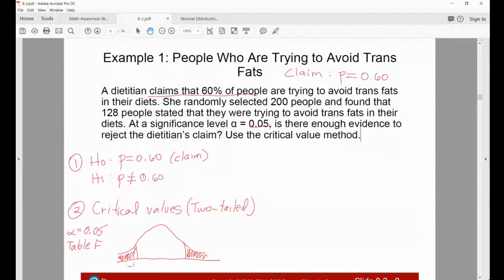So in this case, we have two critical values, negative 1.96 and 1.96. So we have two rejection regions. The area to the right of positive 1.96 will be the rejection region, and the values corresponding to the area to the left of negative 1.96 are also a rejection region. Remember, the rejection region is also called critical region.